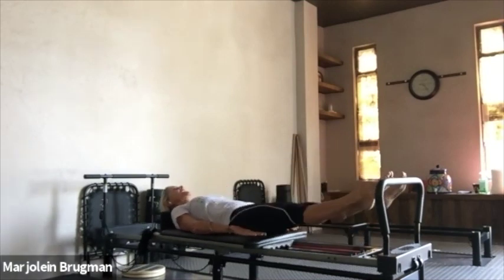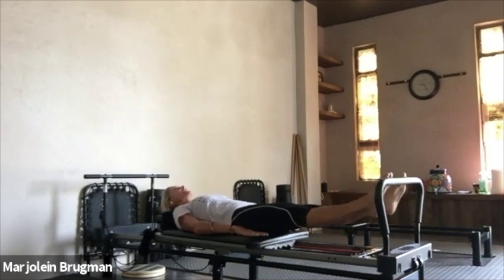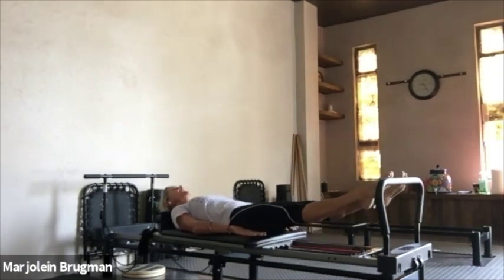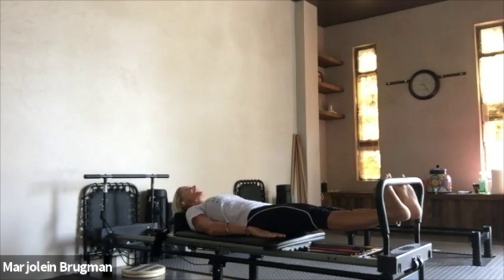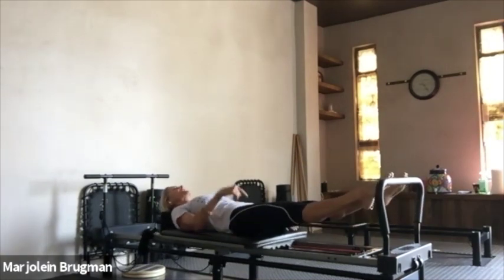Straighten the legs. Lower the heels through the bar. Lift and lower. Take your time. Let the ankle move through its full range, stretching the Achilles. Using the belly still, rib cage is soft.